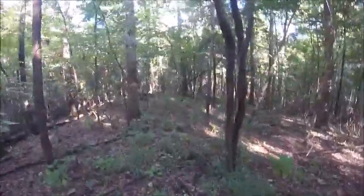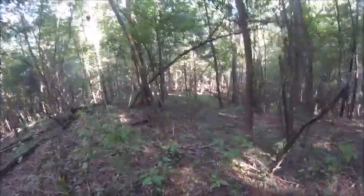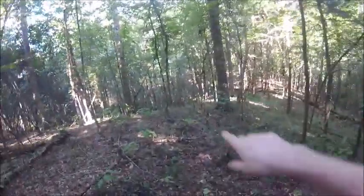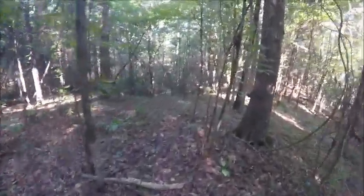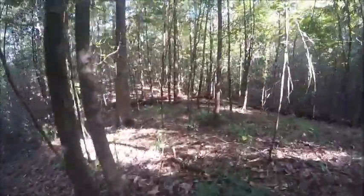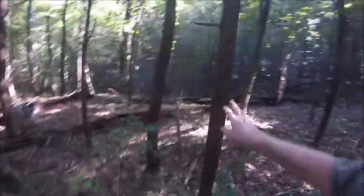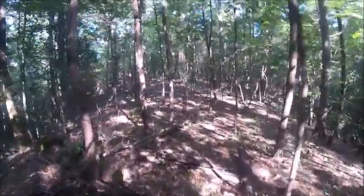I might build a bushcraft camp here — the Ranger might take over this area. See there's a trail that's been here already. Looks like people have been down here because there's some blue tape around some of these trees. We've got a dip on both sides, so we want to make it where it's not dipping. With 20 to 30 pounds on your back you might fall and hurt yourself, so we're going to make a trail in the middle and put some flagging up — I usually put it way at the bottom so no one else sees it.